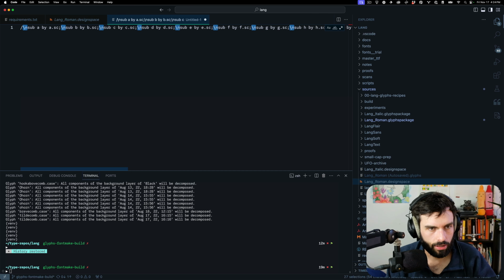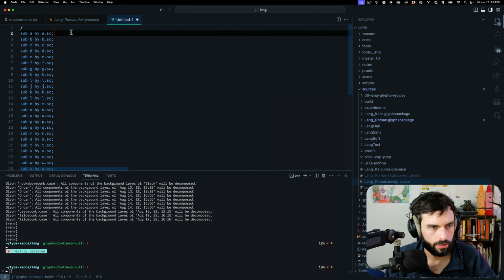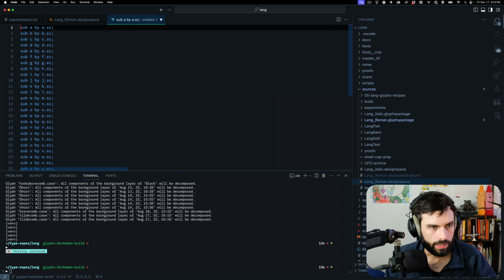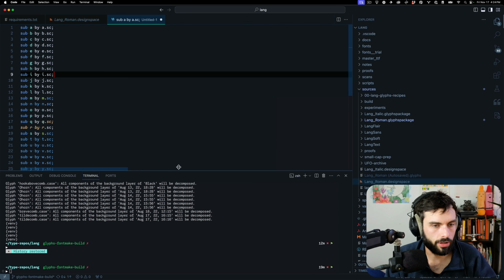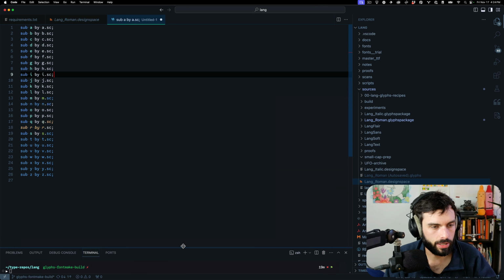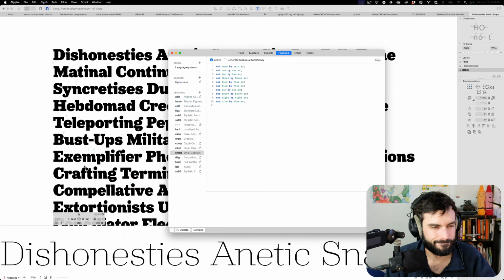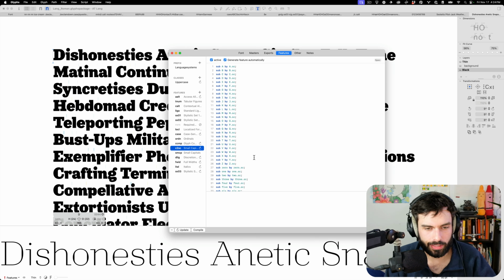So Command Shift L in VS Code. Okay. Oh, darn it. That's kind of funny because we don't actually want these to be lowercase. Oh God, this should be so fast, but then it's not.